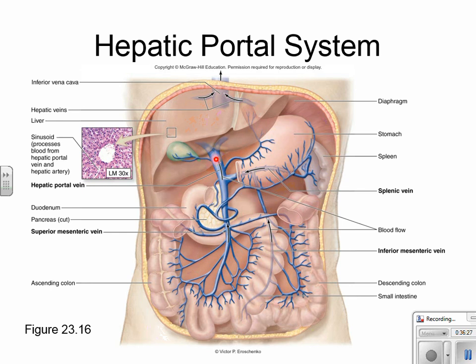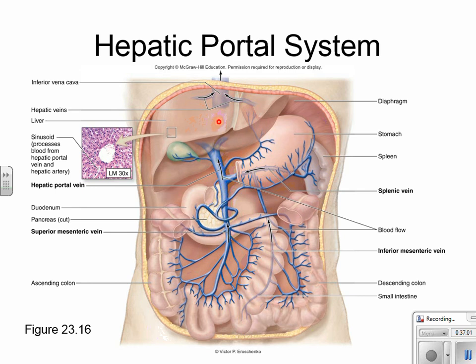So the hepatic portal vein, where does it get its material? Off the mesenterics. There's a superior and an inferior mesenteric vein, so pretty easy. Spleen is splenic, so there is a splenic vein. Guys, you don't have to know all the little nitty-gritty details, just have a big idea. Nutrient-rich blood from the bowels is going to come up the superior and inferior mesenteric veins into the hepatic portal vein and go to the liver.